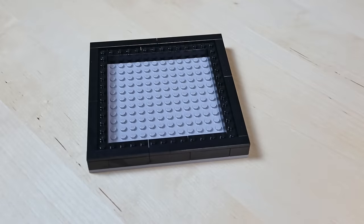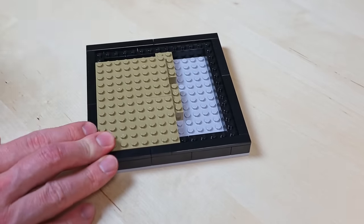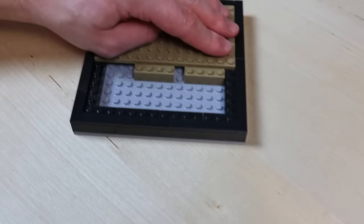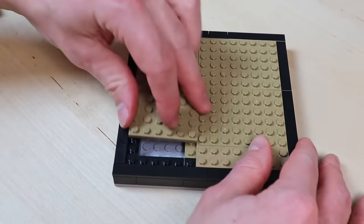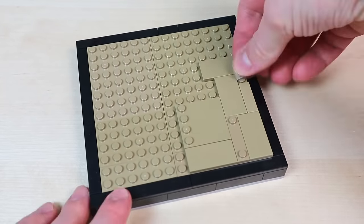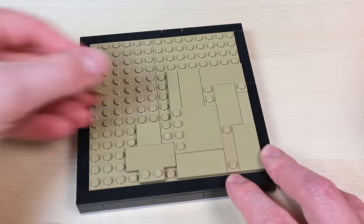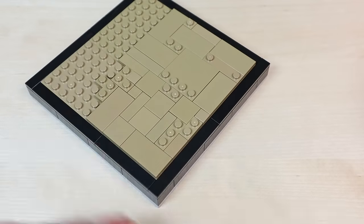Option number 2 is real smooth. The simple plate and tile floor. Start the same way we did in the last one: a layer of filler brick and plate. You don't have to worry about the color of the plate this time because it will be all covered up. All that's left is to add a layer of plate and tile. Keep the ratio of plate to tile in favor of tile by a lot — I like to do a ratio of 80 to 20. I've found this looks the best because you don't want to have too many studs, but at the same time make sure to have enough to be able to add plants, minifigs, or whatever else you're going to be putting on top of the build.